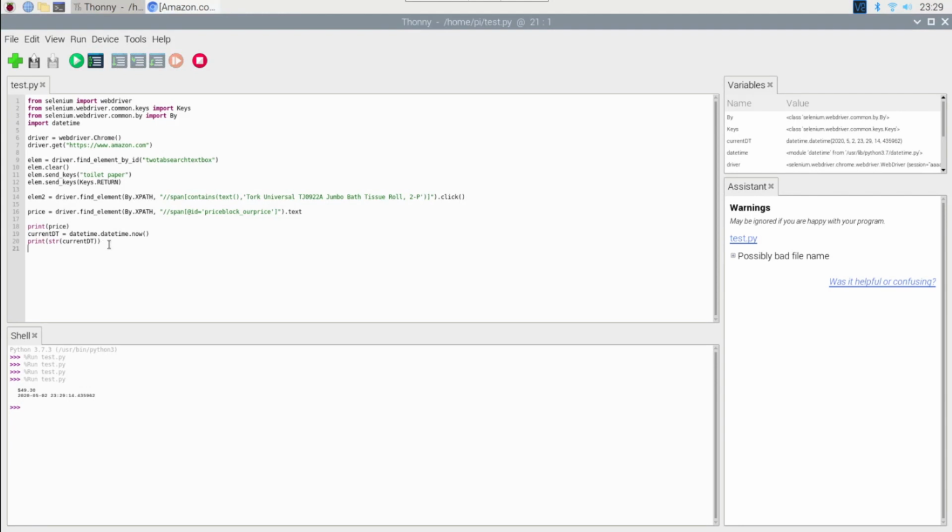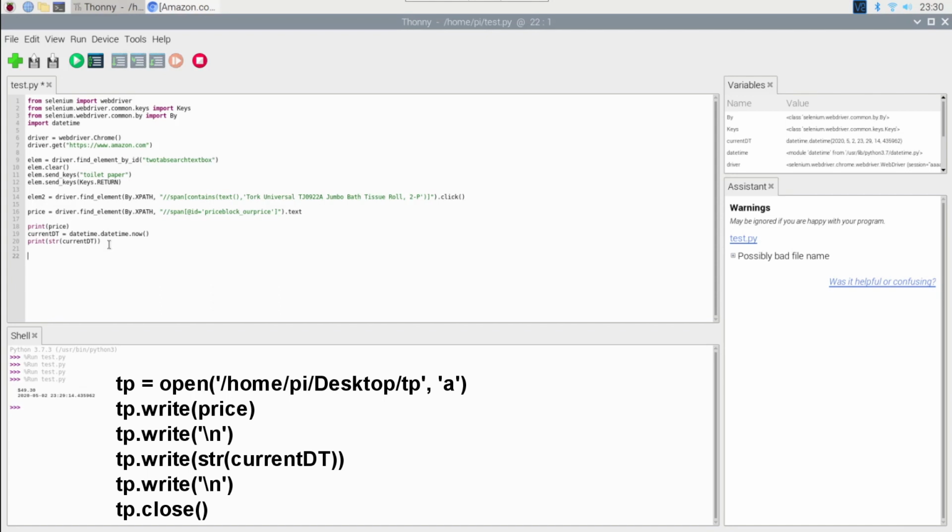All right, so we'll go ahead and actually write the price and the date into this file and then append each time we run this script. So I'll go ahead and write that out. We'll paste the path to that text file.